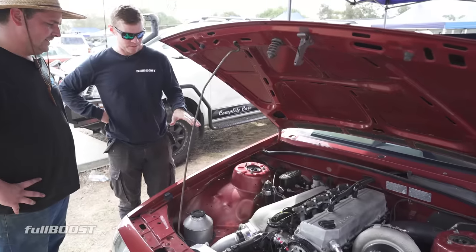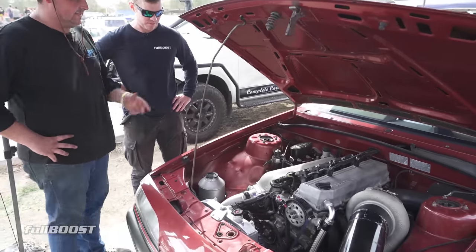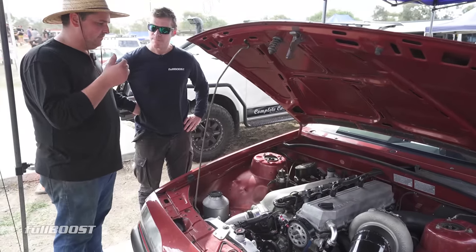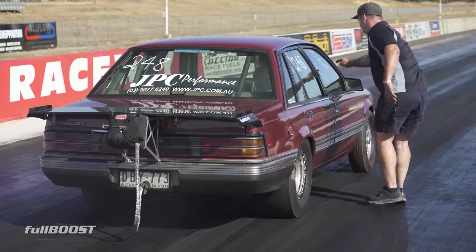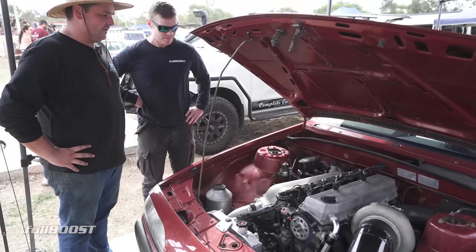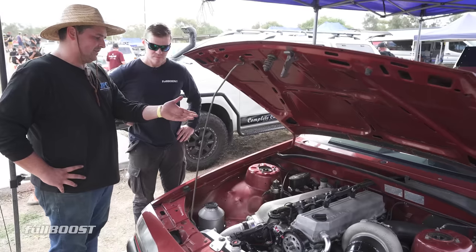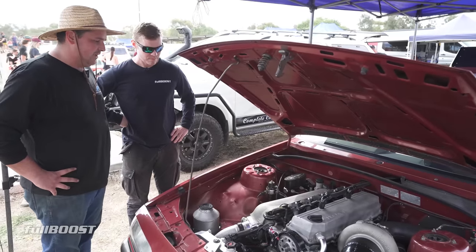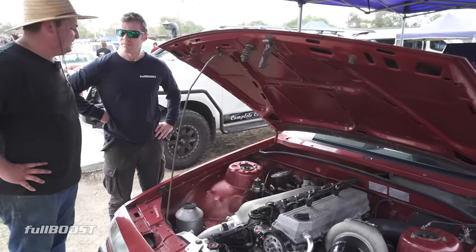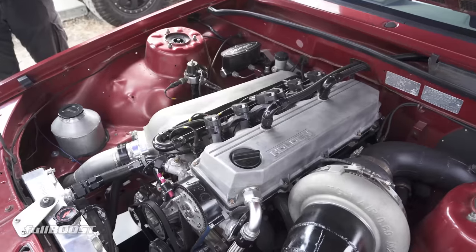So this one, tell us about it. This is obviously JPC handling the engine side of it. Yeah, that's basically right — it's pretty much JPC everything. A good friend of mine, Rowan Hartley, he works at JPC and he's helped me with the car since I got it. They assembled this whole motor. It's not completely off its head — it's got a standard crank, standard cast block, a set of Argo rods, some secondhand pistons I've had for 10 years, one of their solid cams, roller rockers, and a plenum.